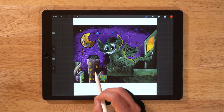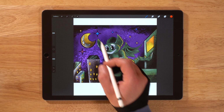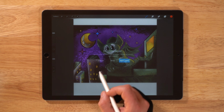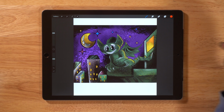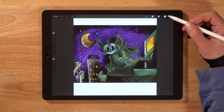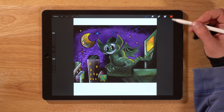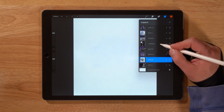Even here with the buildings, I think the lights work pretty well, but you could have almost made the sky lighter and the buildings a little bit darker, almost like a silhouette. I think that would have worked a little better to make it not as busy and make it pop a little more. But overall, really cool design. I like the city feel to it. So really good job, Spud. Thanks for sharing that one this week.